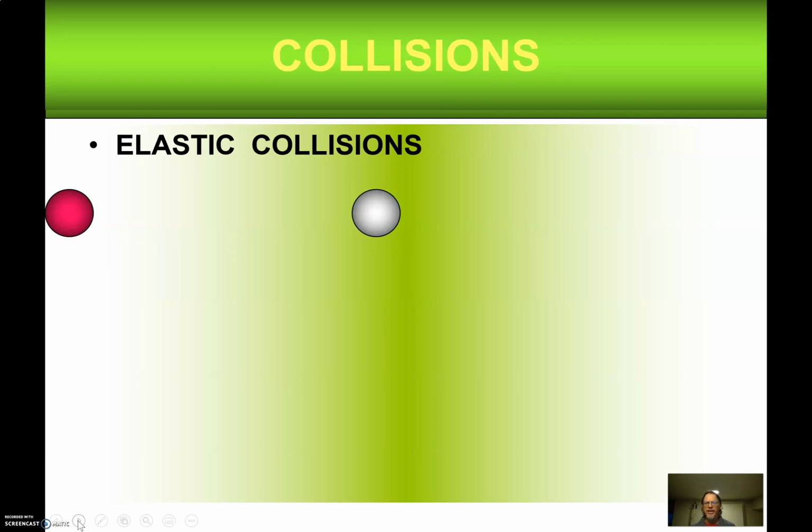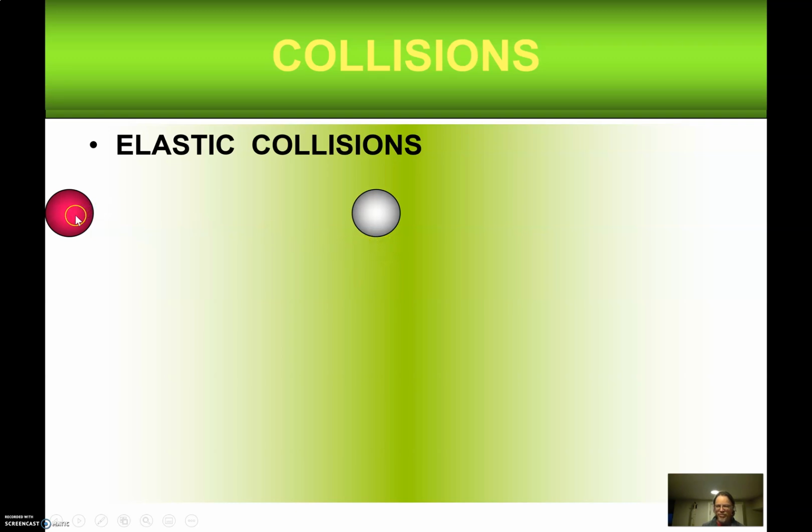Elastic means that we keep the same kinetic energy before and after the collision. So if these two balls are exactly the same mass, now one ball is going to hit the other, but we're saying there's no friction involved. If we call both balls together our system, the red ball hits the white ball, and the white ball hits the red ball just as hard, but that's actually an internal force. Meaning whatever momentum we have inside this system before has to be the same as afterwards.